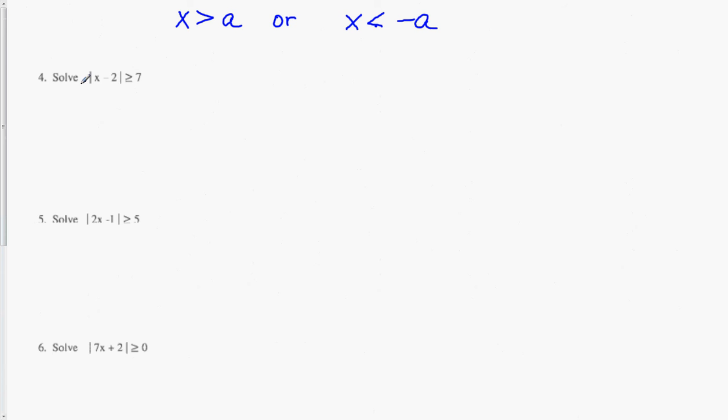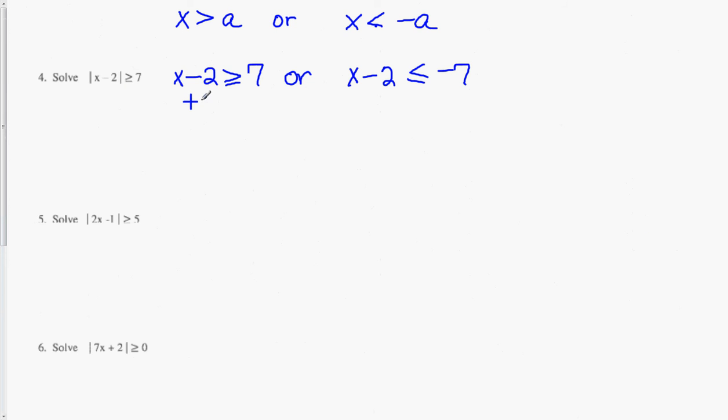First, you need to make sure your absolute value is isolated. So in this first one, it is isolated. So I'm going to have x minus 2, take that out of absolute value, and then it's going to be greater than or equal to 7. So really, what I'm doing first for my first equation is I'm just taking off the absolute value part and writing it just like it is. My second equation is going to be x minus 2 then is less than or equal to a negative 7. And then we're going to work each one out from there.